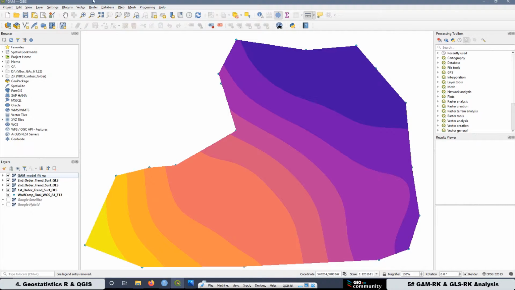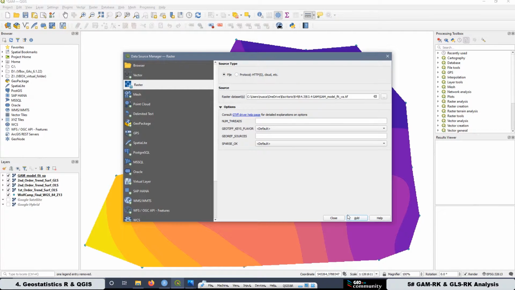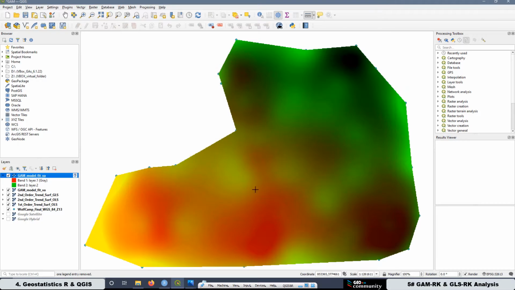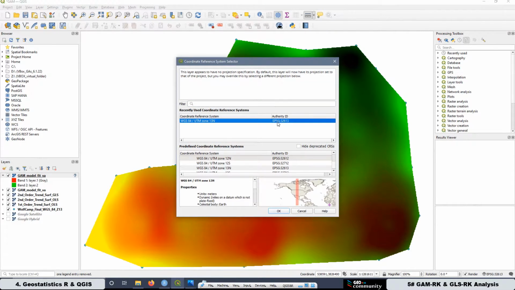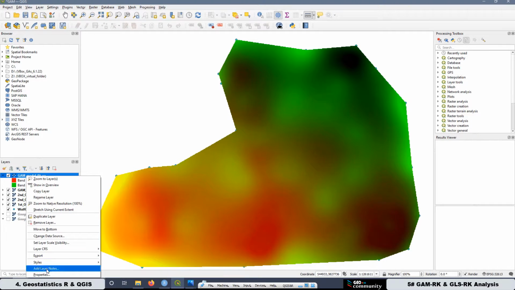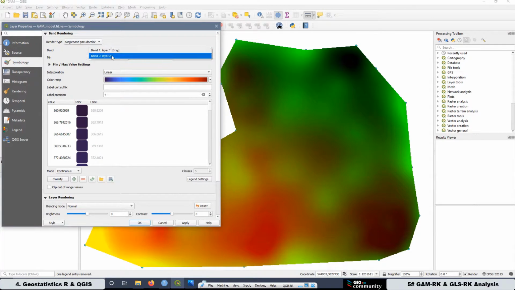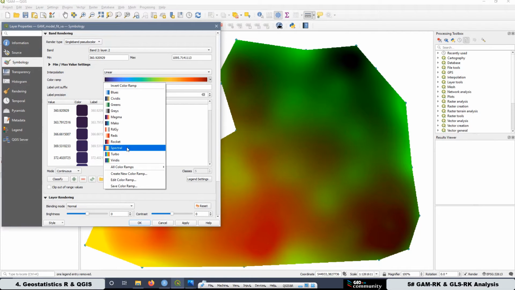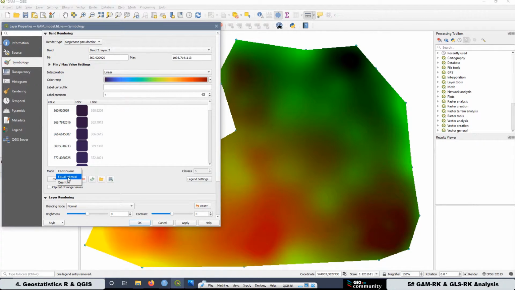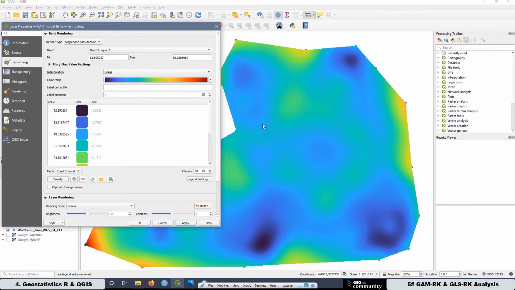And that's the model. Now we can add the standard error. Then we are going to load the same map again. Close. We are going to add the coordinates. That is these coordinates. OK. Now we can go to properties. Then change to single band pseudocolor. Here we can change to the other band. We can choose this one over here, also equal intervals with 10 classes, and apply. And that's the map for the error, right? The darker the color, the smaller the error, and the lighter the color, the bigger the error. With the red colors, we have the highest values for the error.